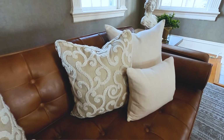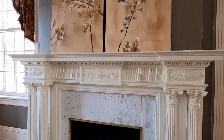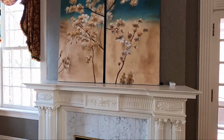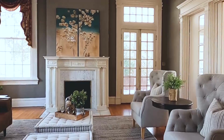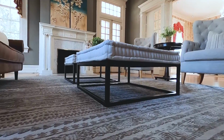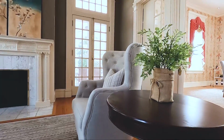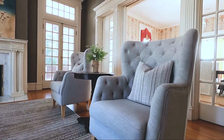With the artwork on the mantle, I thought that the gold and yellow tones in there, as well as that green on top, really matched well with the curtains that were here. With so many traditional elements in here already with the architecture, I really wanted to add in the modern touches by mixing straight lines, mixing the tufting, as well as the different textures with leather and fabric. We were able to create this kind of eclectic vibe where you feel like you can come and share a drink and an appetizer with friends in here.